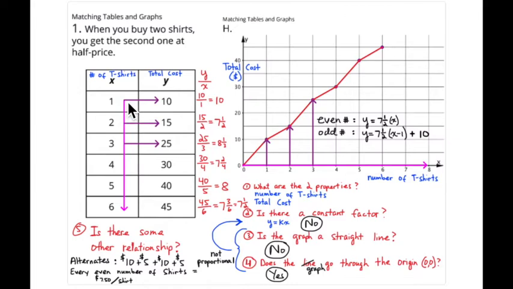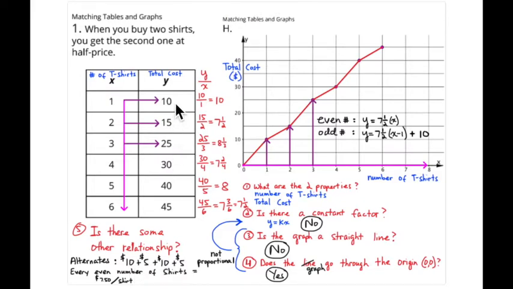But first, let me remind you that you're going to read down the x values down the column first. Those are the x coordinates, and then you're going to read up to the graph to either graph it if you have these values, or if you're trying to figure out what these values are and you have the graph, you read up to figure out that if you buy 4 t-shirts, it's going to cost you $30. So then you read over to the y-axis and get the y coordinate. So it's the x coordinate first, then you read up, and it's the y coordinate second. Now there is an interesting relationship. It looks like it alternates $10, $5, $10, $5.